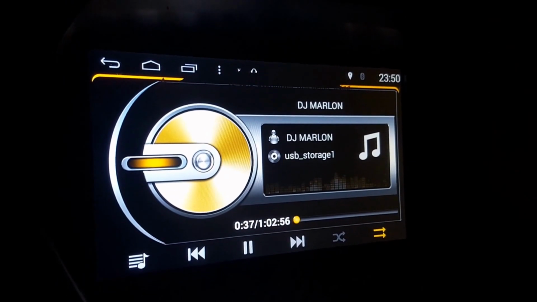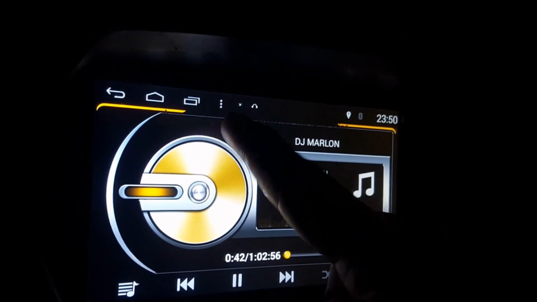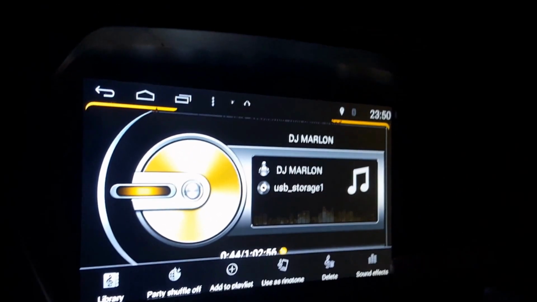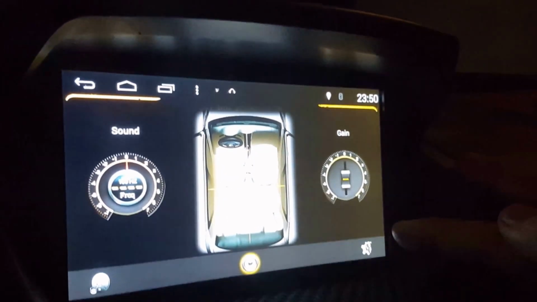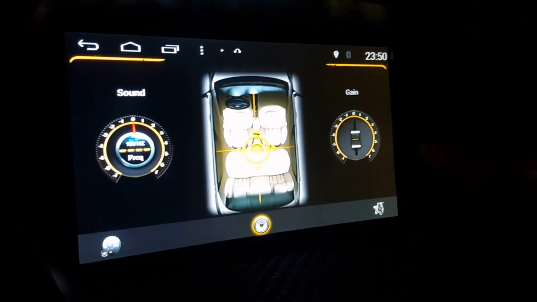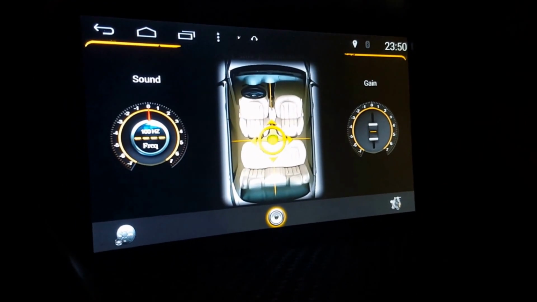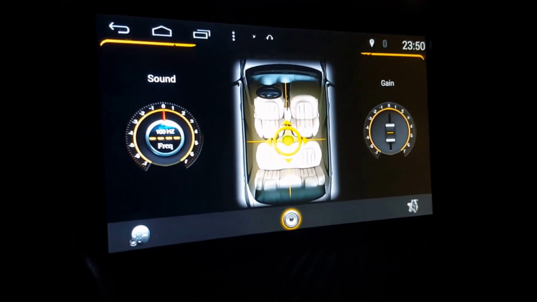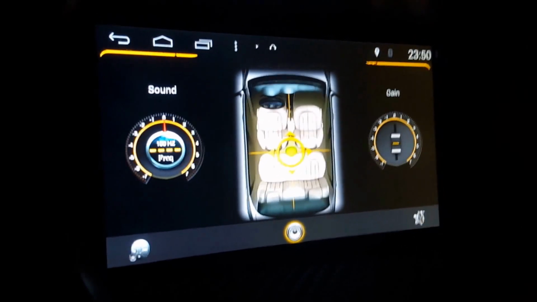If you want to access the settings, you can click the three dots on top here, then go to this sound effects. Okay, this is actually the sound augmentation. You can distribute the sound on the two speakers in front or the two speakers on the rear side.